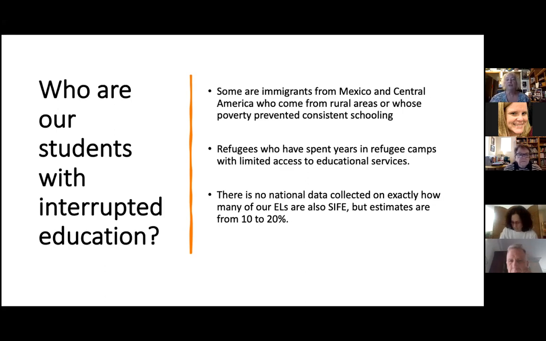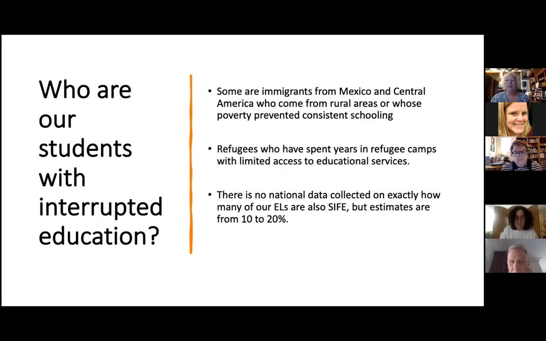And we also know that for some of these students, it's the journey itself that's the problem. They might have had uninterrupted schooling before they leave their home country, but it's not like you get on a plane and you end up in the US the next day. For most of our students that are SIFE, they've had some kind of traumatic experience either in the home country, during the journey, sitting in a refugee camp, whatever, that has kept them for months or years from being in school.